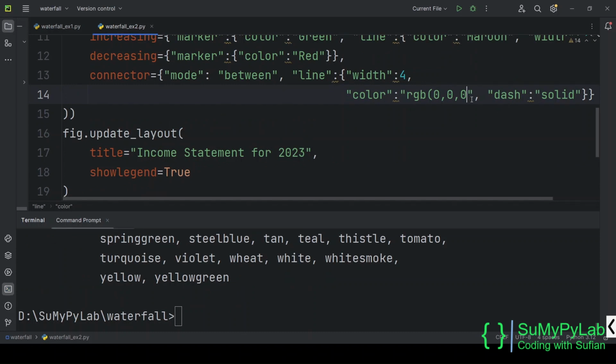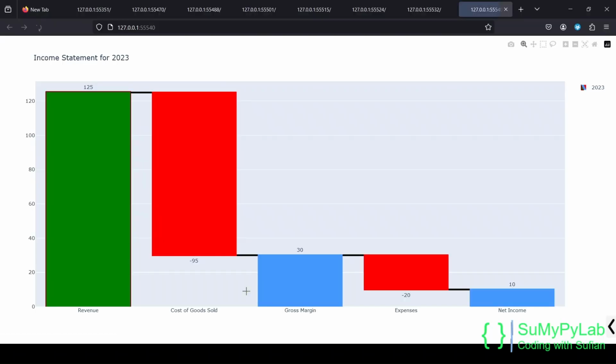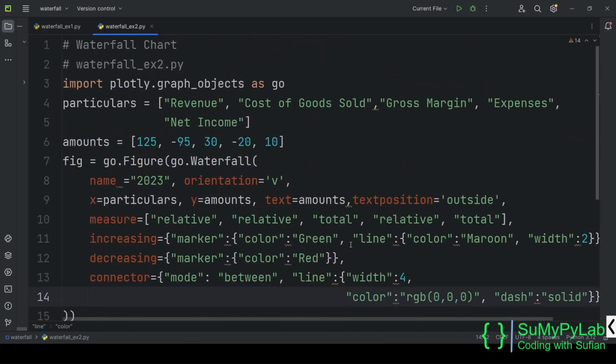Typo mistake again, let's correct it. Look, the connectors are thicker now. Let's have a look at the complete code.